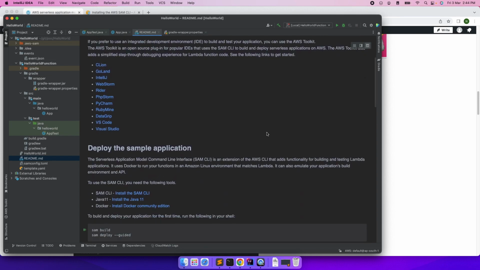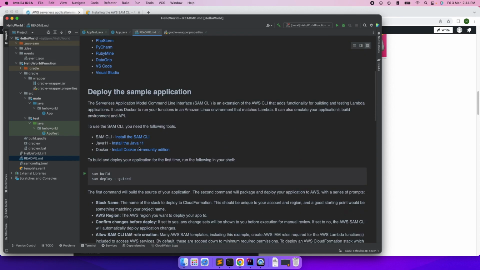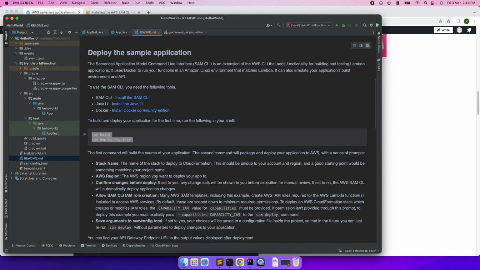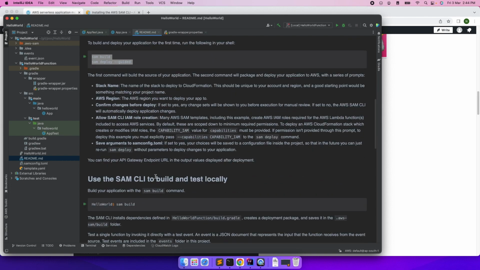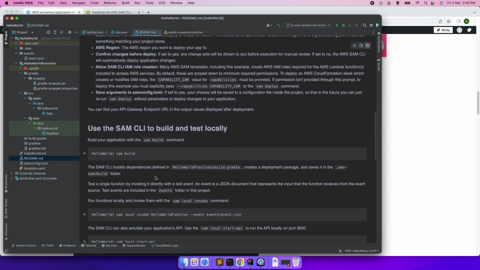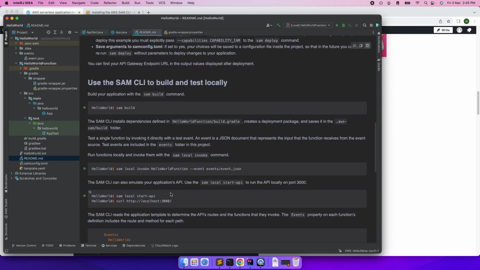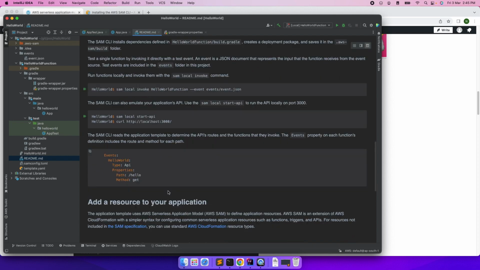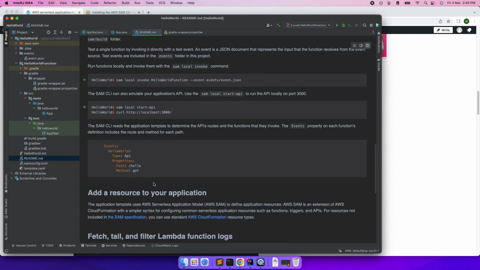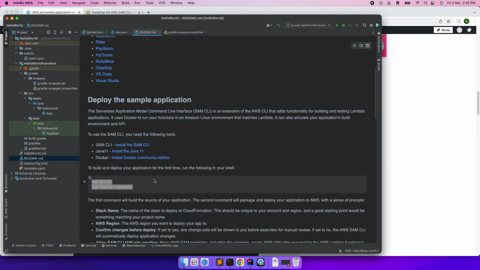Also they have added the step, how you are going to build and deploy that application. And they also have another step, how you are going to run the test locally, and what endpoint is going to be exposed. So those details you can find on this page. I would say that is very useful.